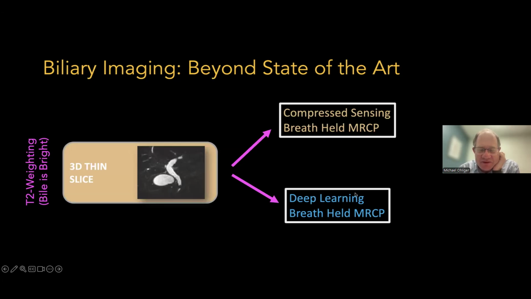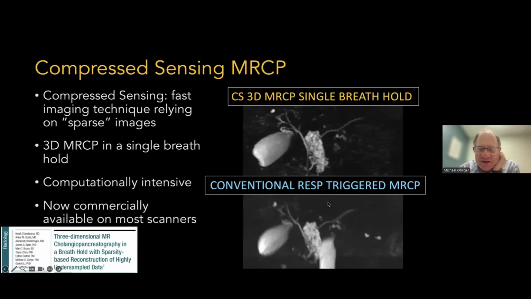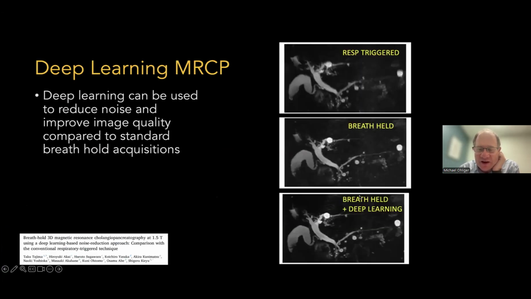As you go through your career, there are more innovations on this. There's deep learning to make this faster because these tend to take longer. This is an example of deep learning image reconstruction to make these look prettier. And you'll probably hear more about these as they go along.